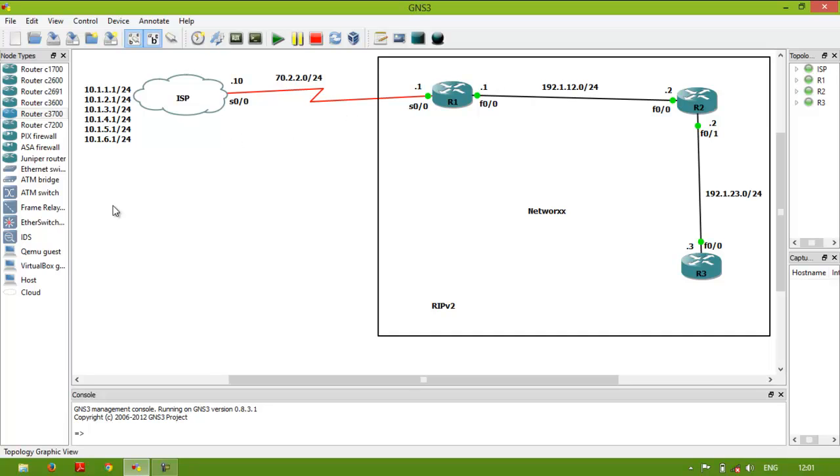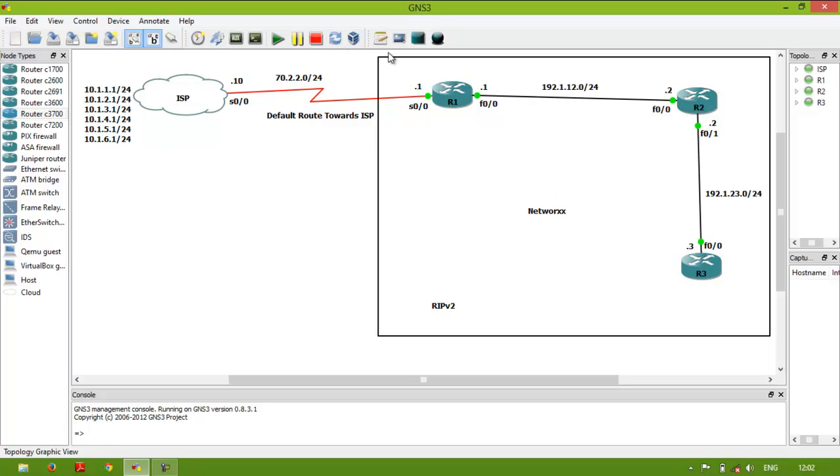Then what will you do? Always you'll write a default route towards the ISP. Got it? And if you want your network to be reachable outside, and you don't want to expose the routes, you just want them to be reachable, but you don't want to give the exact picture of your company, you'll give the networks which are there in your company to your ISP. You'll say that these are the networks which I have in my company.